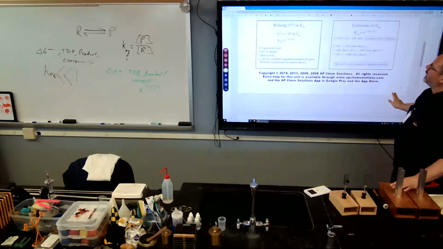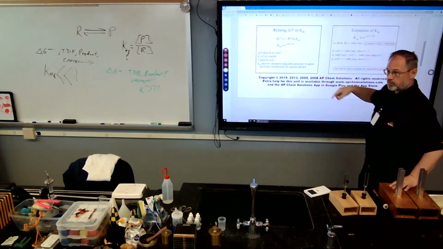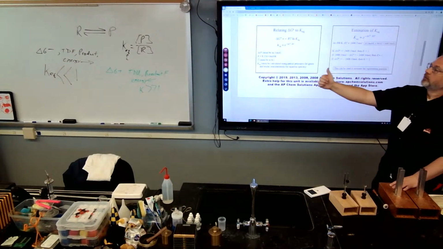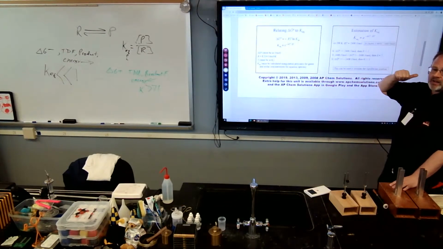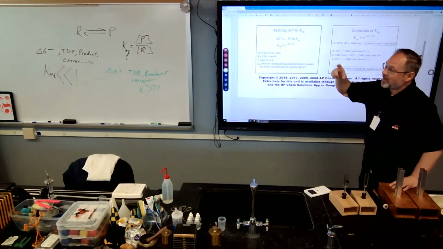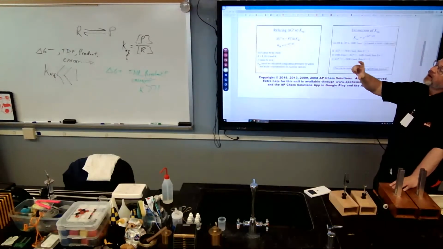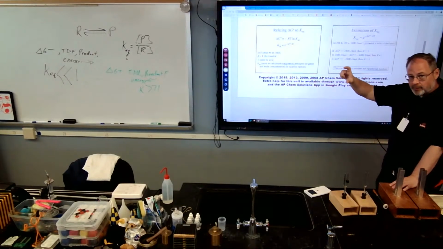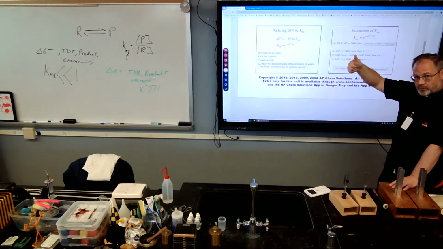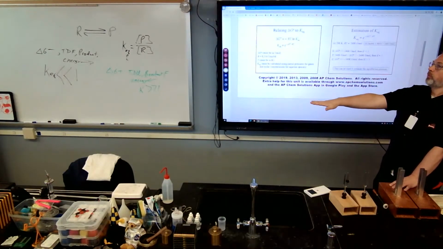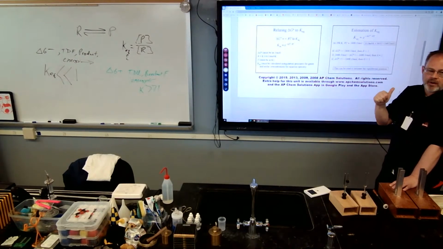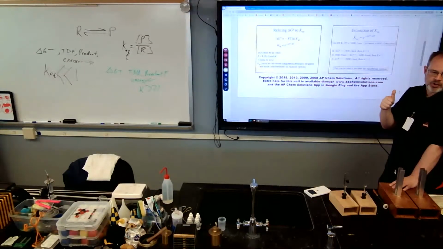Okay. So that's the bulk. That is a very valuable relationship. If you have a process that is going to be moving towards the products, it's going to have a K value that's very, very big. A Q value will be very, very small, the K value will be very, very big. A big K value means your delta G is going to be very, very negative. Regardless of where you are in Q at one point in time, if the process is going to move mainly towards products, you're going to be able to harvest energy from that. You have a negative delta G.